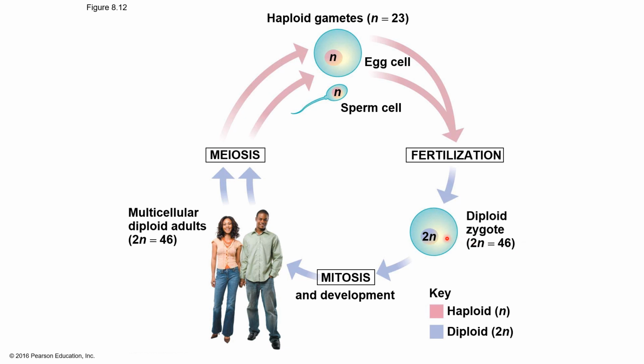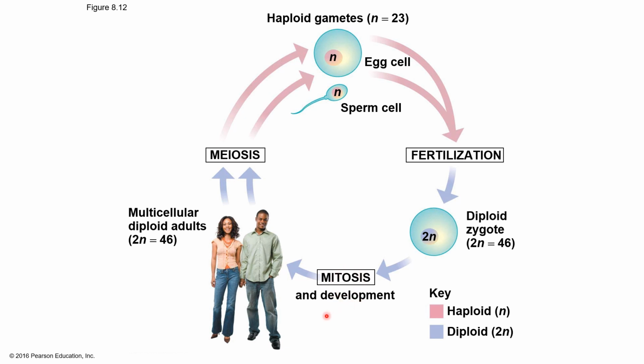That zygote is eventually going to grow, and it's going to start cloning itself and duplicating and multiplying itself, so that one zygote is going to turn into 2 cells, 4 cells, 8 cells, etc. So basically it's going to be going through mitosis so that it can help that baby grow and eventually become a full human organism. So that's, again, possible because it's going to be going through mitosis.